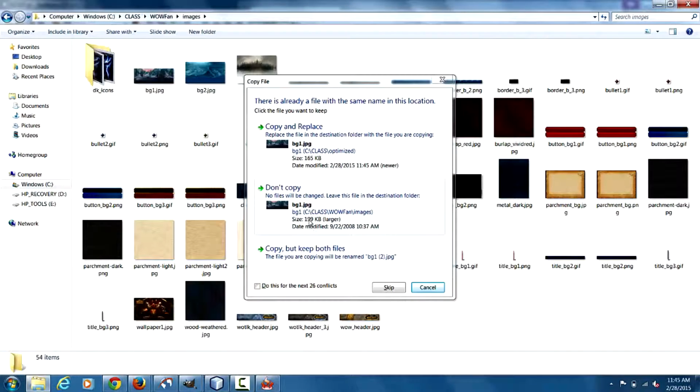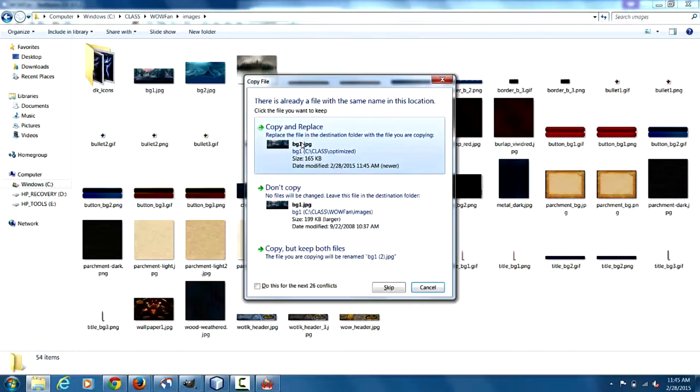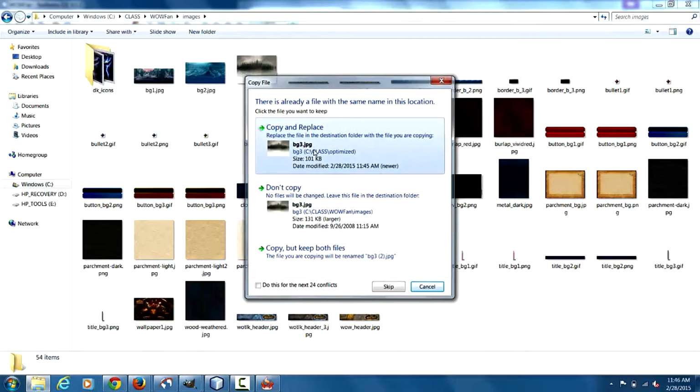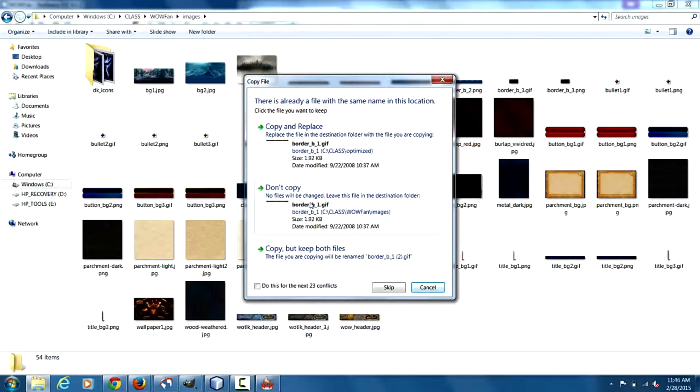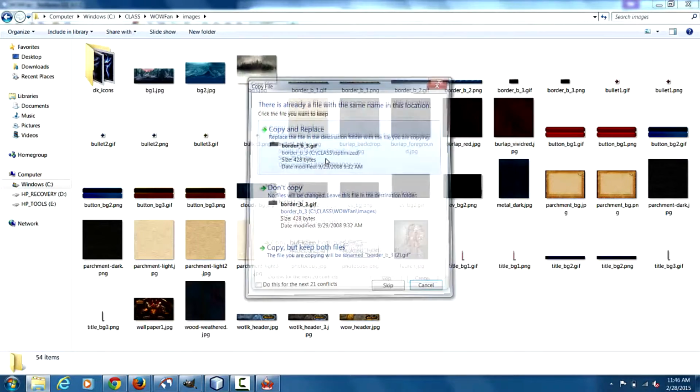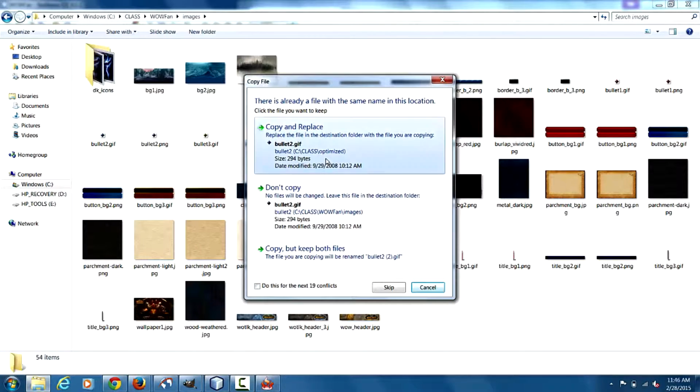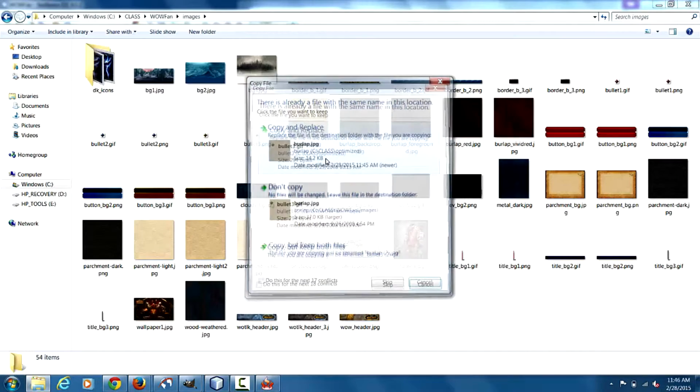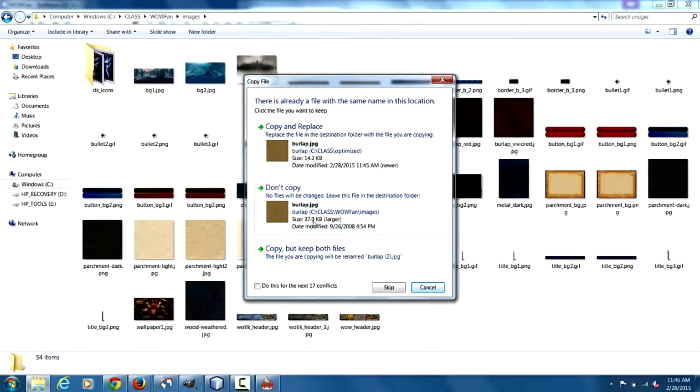So 165 versus 199, 131 versus 167, 101 versus, so it's about 30%. This one stayed the same, too small to change. This one's about half the size, 37 versus 14.